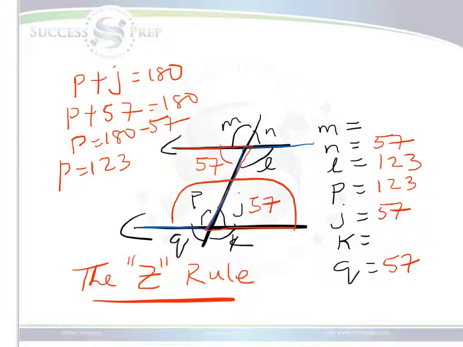Well, based on that idea, we can use vertically equal angles and say that the L is equal to the M. We could say the L is equal to the M. So we know that M will also be 123. At this point, there are other ideas we can use. Since we know that P is equal to K, P would equal K. So we know that K should be 123 as well. And at this point, we pretty much have solved for L, N, M, P, J, K, and Q.